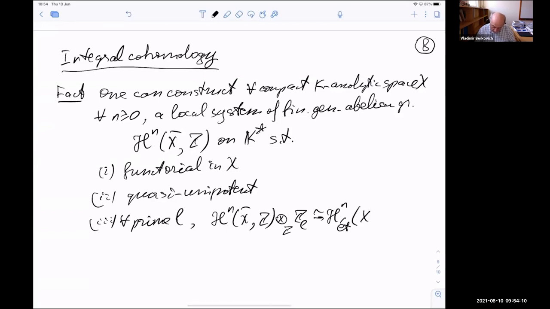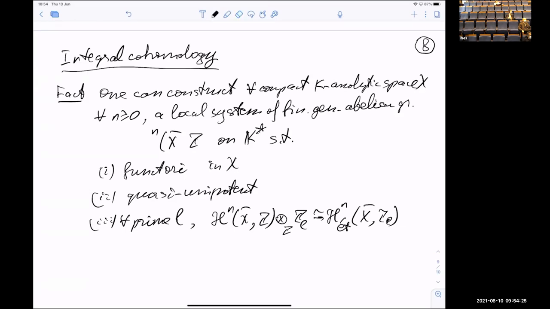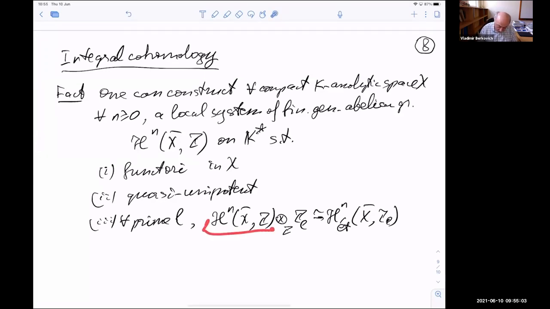Excuse me, what is X bar again? It's a notation. X bar is a notation. All this is a notation. But a notation for what? For something related to X. X bar stands for X lifted to the algebraic closure, but here, now, I hope that you'll understand. So for any prime l, all this is a notation, and the local system is a notation.